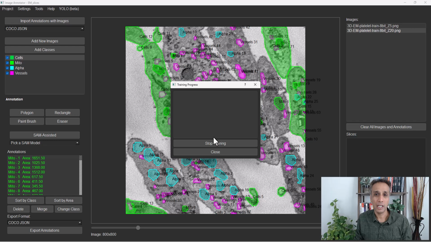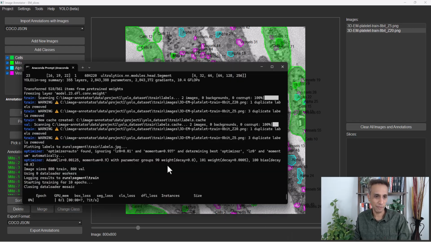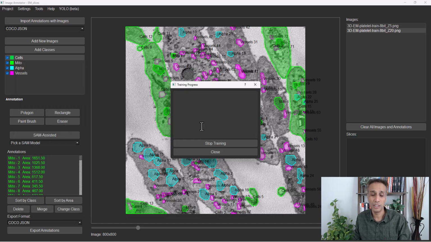And one other thing that I should say, the stop training is not working. I'll have to figure that out for the next release. That's a known bug for now. It's not stopping. It will continue and finish the training. I think it's preparing. You're not seeing what's going on here. It's actually preparing stuff right there, as you can see. And as the epoch ends, it writes it right here. Okay, I'll leave this open so you can see, and it takes, again, on my laptop a few seconds, but I'll let it go so you can see the screen.